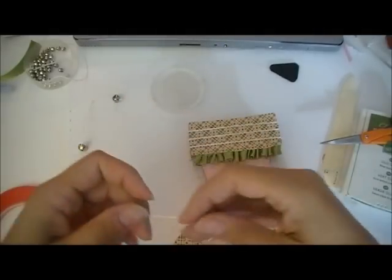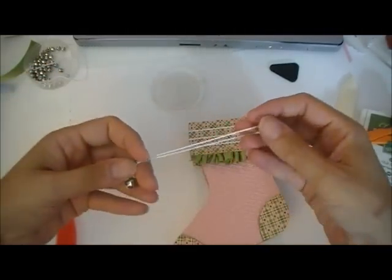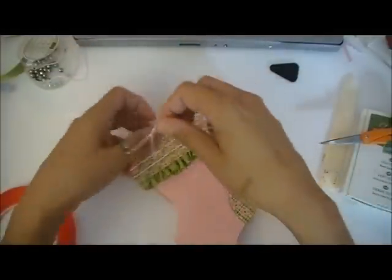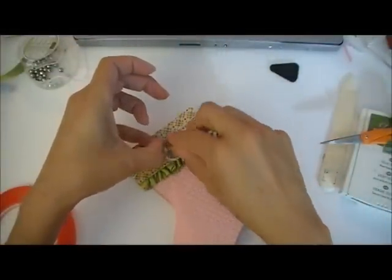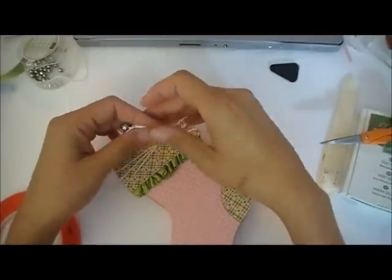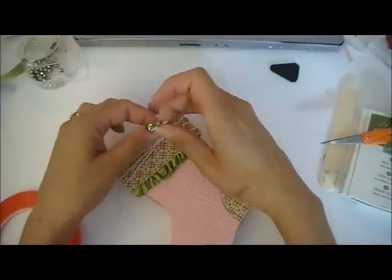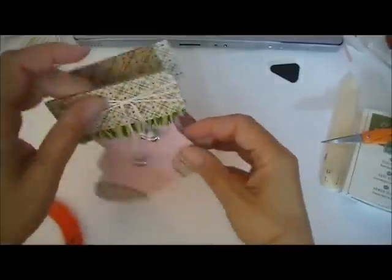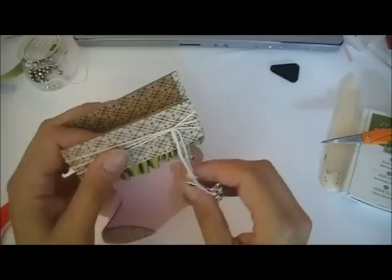I cut these pieces at about seven inches long and now I'm going to put them together. I have a small and a big one — the big ones are not from Stampin' Up. I wish they'd come out with different sizes when they do this stuff. What I did was I just tied it on. Don't make them even like tying your shoes — make sure one is shorter than the other. So one is longer than the other. You can slide this if you want it in the middle, to the side, whatever you want to do.